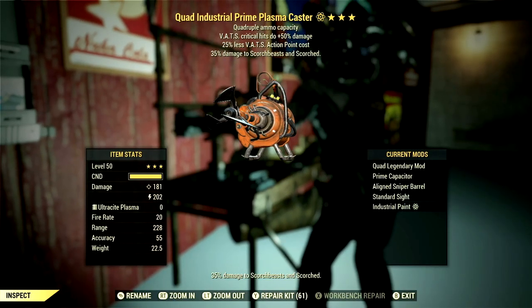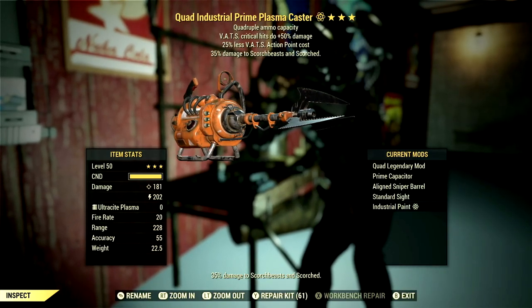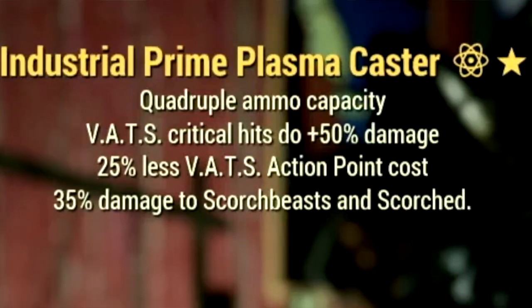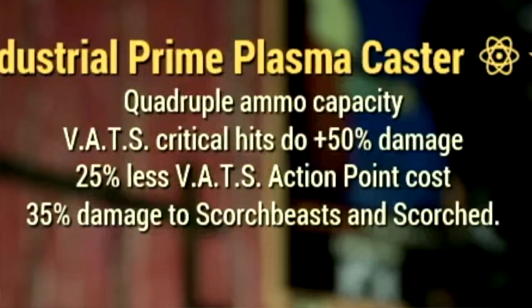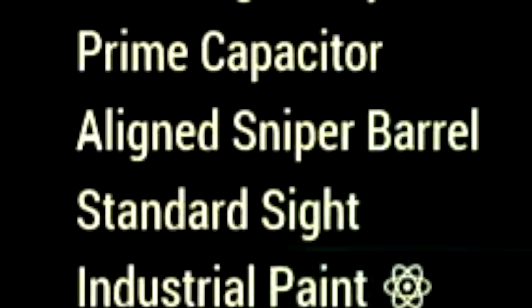And finally, we have what I think is the most powerful single shot weapon in all of Fallout 76. We have my 3-starred legendary plasma caster, with the main legendary effect being the quad effect, which is quadruple ammo capacity, has the VATS critical hits do plus 50% to damage, and it also has a 25% less VATS action points cost. Over the mods, we're using the prime capacitor, aligned sniper barrel, standard sight, and the industrial paint.